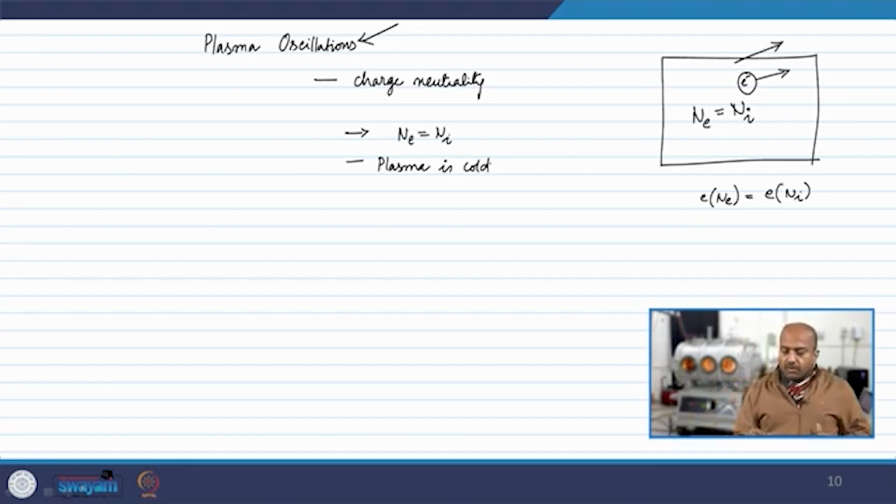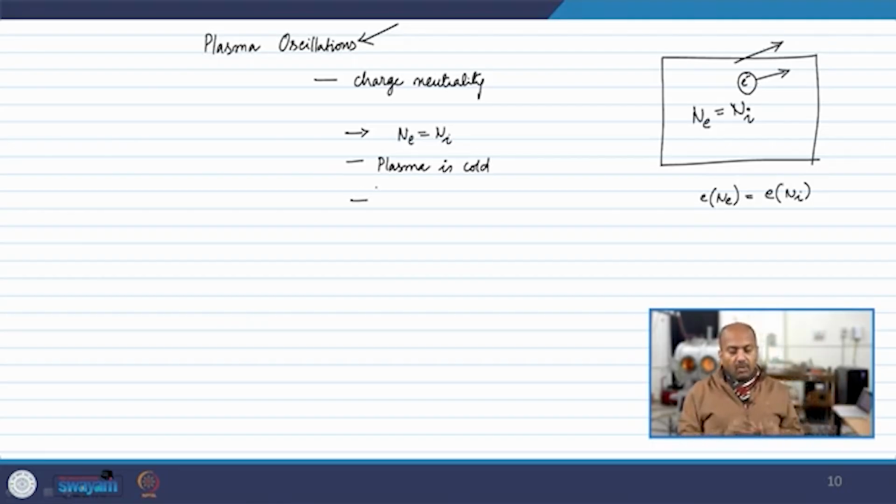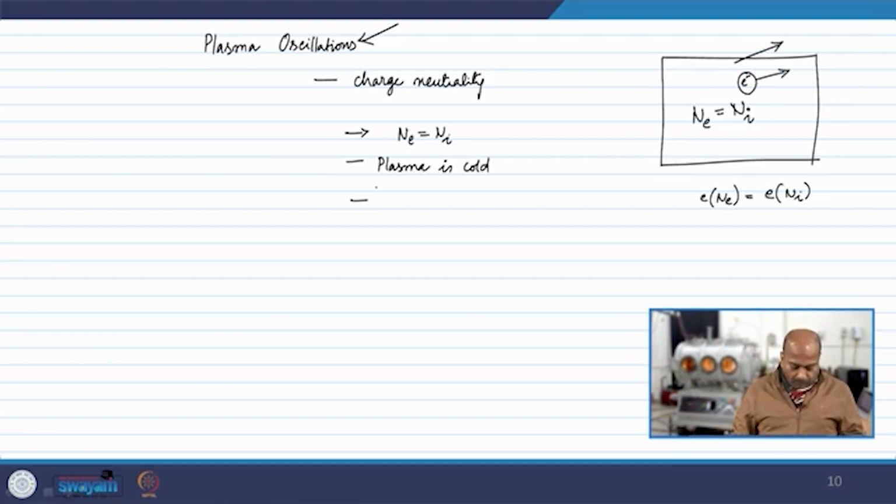Now let us perturb the system by picking up some electrons and moving them away from their initial position to some other position. The displacement of electrons away from a region produces an electric field, and a positively charged region will form where the electrons have been displaced from. It will look something like this.